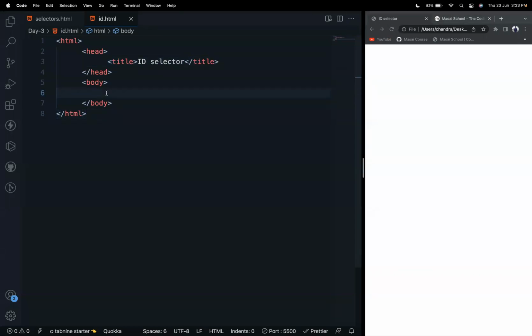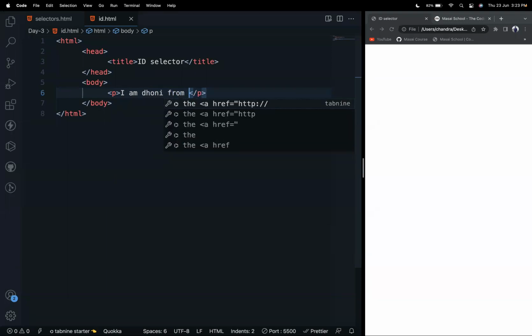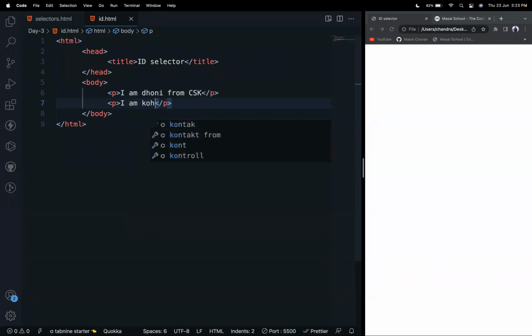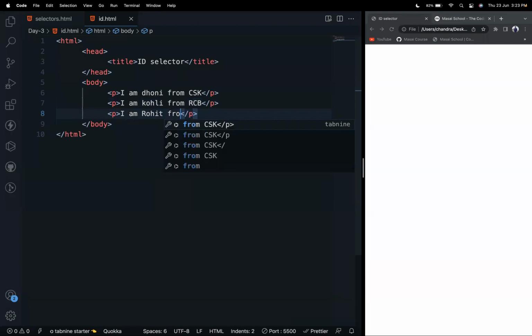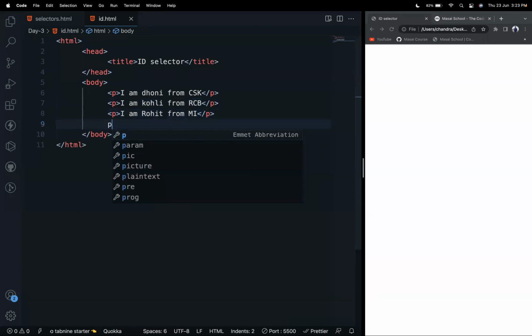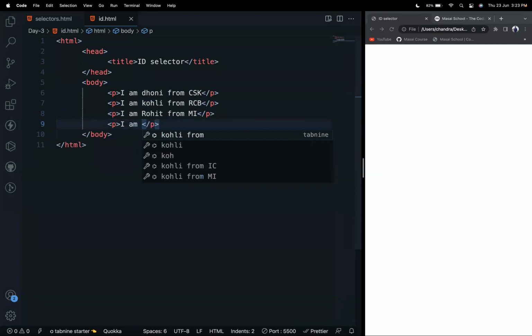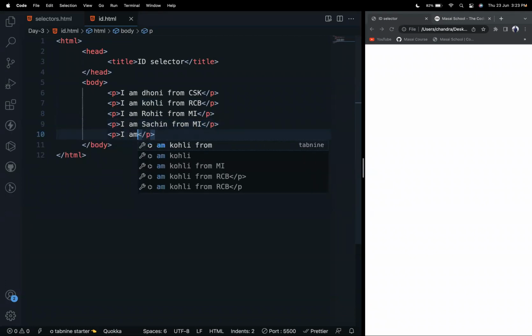Now I will make some small tags here. I will write p tag Dhoni from CSK. Another p tag, Kohli from RCB, and Rohit from Mumbai, Sachin from Mumbai, ABD from RCB.